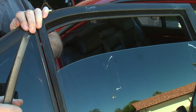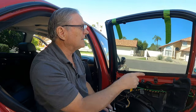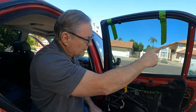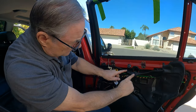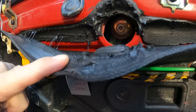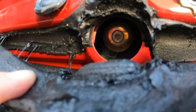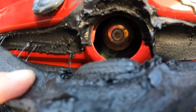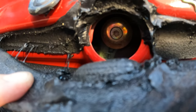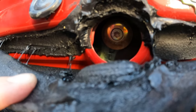We'll come to the other side to show you how to get that Torx screw out. First, make sure your window is all the way up — I recommend taping it to hold it up. You're going to take out a Torx screw right through this hole. It's a T25 and it's very, very short, so be careful you don't lose it. If it falls down inside the lower frame you can still pick it up.